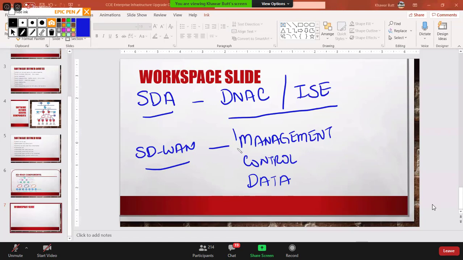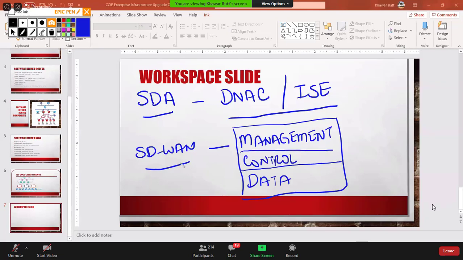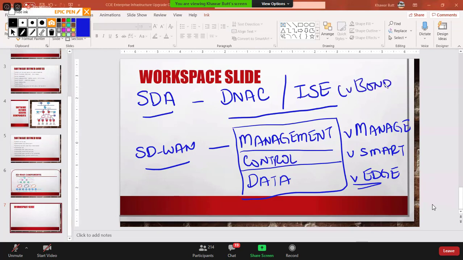Over here, same type of thing. The only difference is these type of things in terms of controller, there's three separate type of controllers for each one. All the management, like your DNAC configuration, is done through vManage. The control, which is the routing portion, is done through a device known as vSmart. And the actual edge devices that communicate for end user data is called a vEdge. There is another device called vBond. And I'll explain to you guys what that controller does as well.